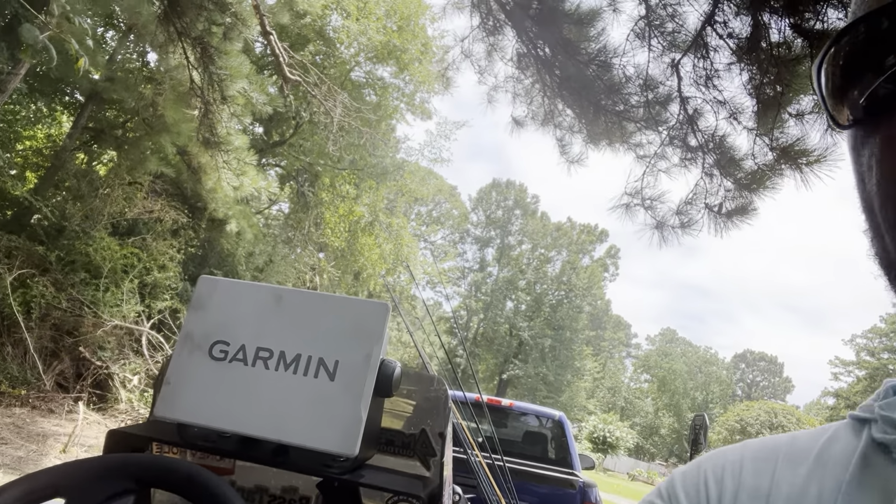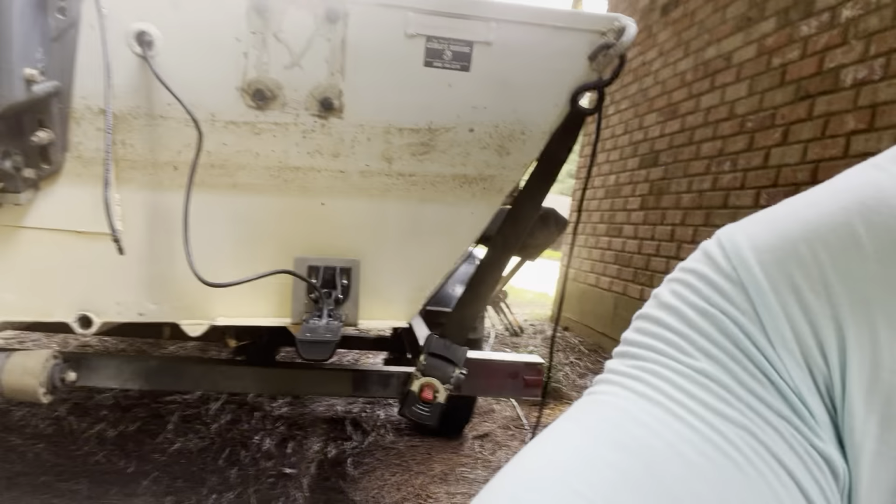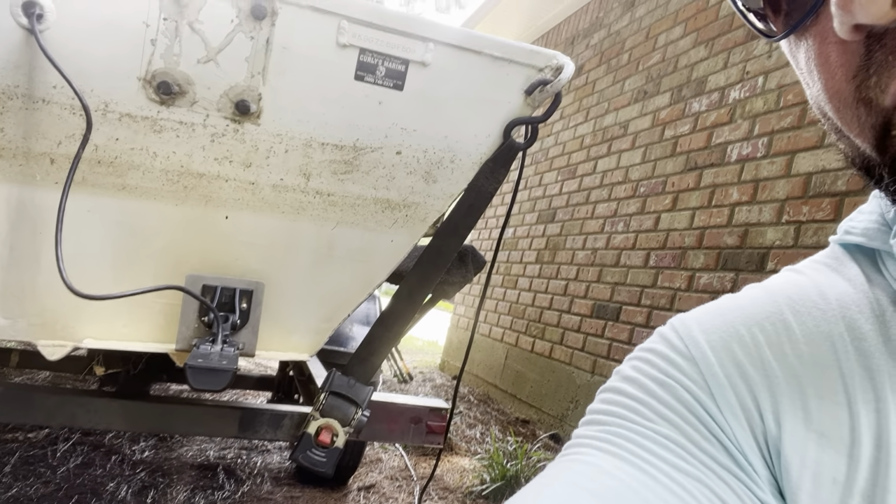Now mine is networked to my back unit. Now my back unit, let's go back here and take a look. My back unit gets its reading from the GT56. The GT56 goes to my back unit, which is at my steering wheel, and then I've networked it with an Ethernet cable to my front unit, which is a GPS map 1022. Therefore, when they're Etherneted together or networked together, they will share not only the GT56, but the 1022 also shares the Livescope to this unit.